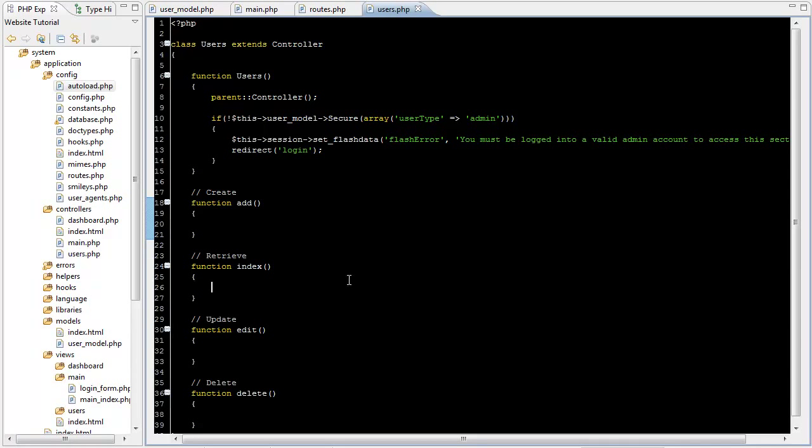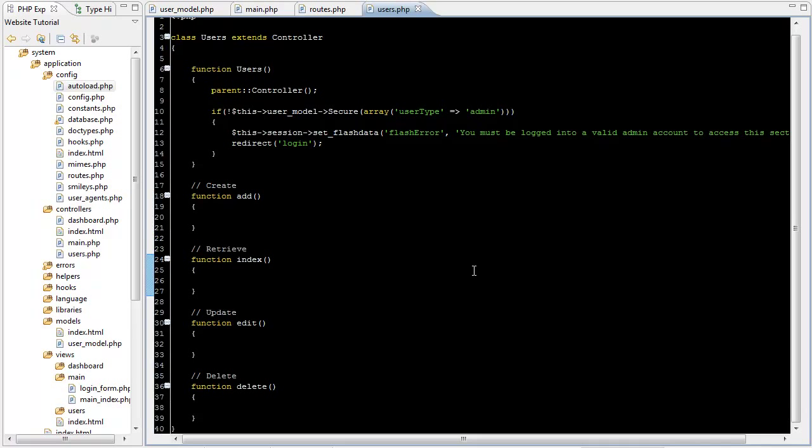So as far as the index, we're going to want to list out every single user, whether they be admin or not. So we'll just do data users equal this user model get users, and we just won't pass any parameters.